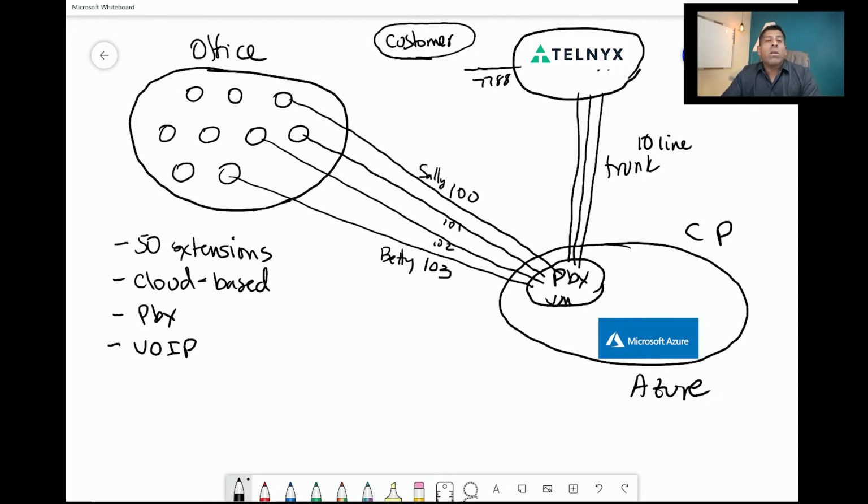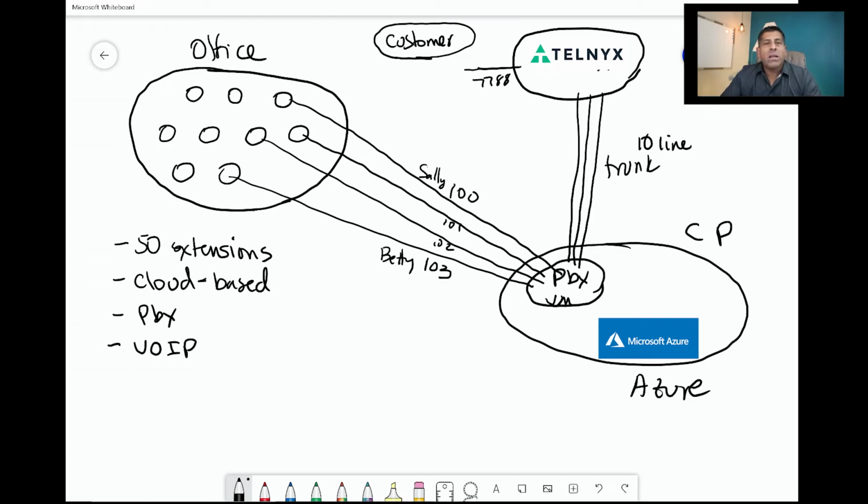It's a combination of whatever, 5 calls going out and 5 calls coming in, or a mixture of anything. So it could be 7 and 3, or 3 and 7. You can have 3 calls going out and 7 calls coming in. It doesn't really matter. That's just how the trunk works. You can have 20, you can have 100. It really is up to you. And this is a design consideration when you need to find out how many concurrent connections you need. For the purpose of this video, though, I'm just going to leave it at 10.